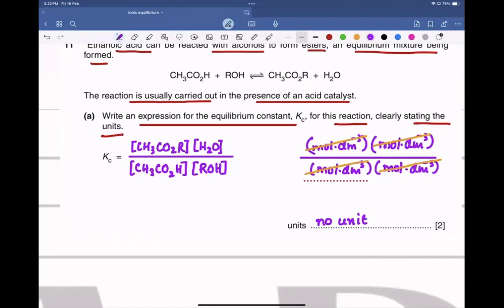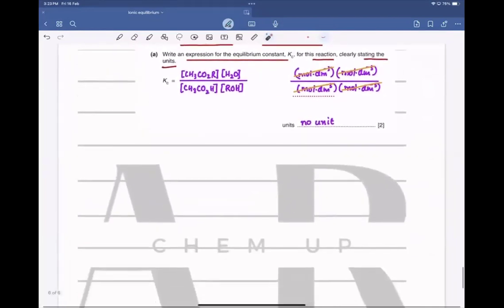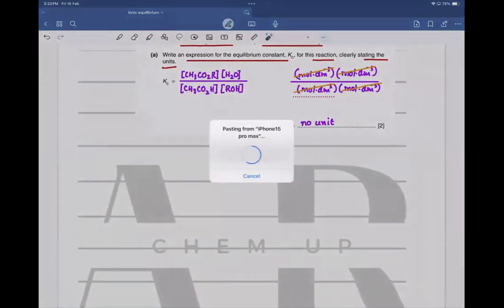Sir, H2O is a liquid, so is it its concentration in liquid? Okay. But if the solution is aqueous, it means that it is in water, isn't it? Yes. And the other thing, the number of moles of this formed can be measurable, and it is also a part of the aqueous solution, isn't it? Okay, sir. They are not separate from the aqueous solution, right? So that's why we will keep it. Okay. Now, Yusuf and Ahmed, is this clear to both of you? Yes, sir.